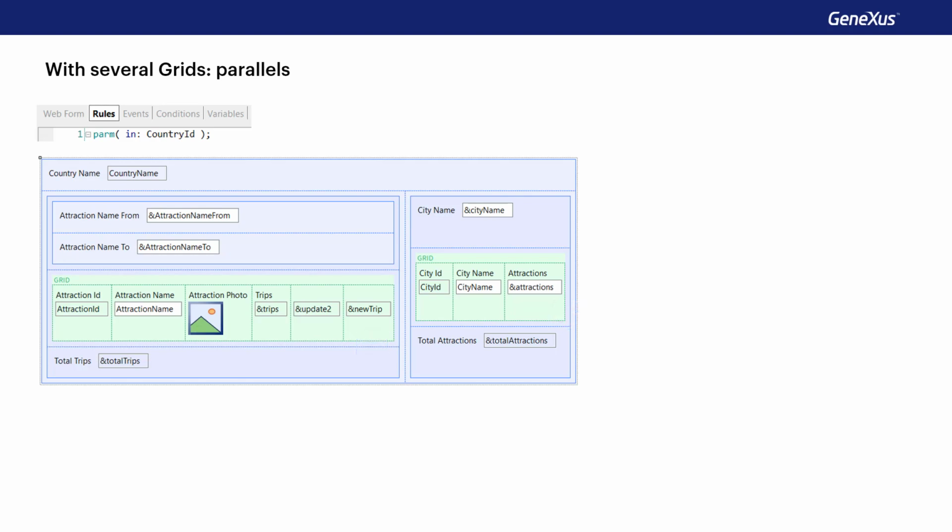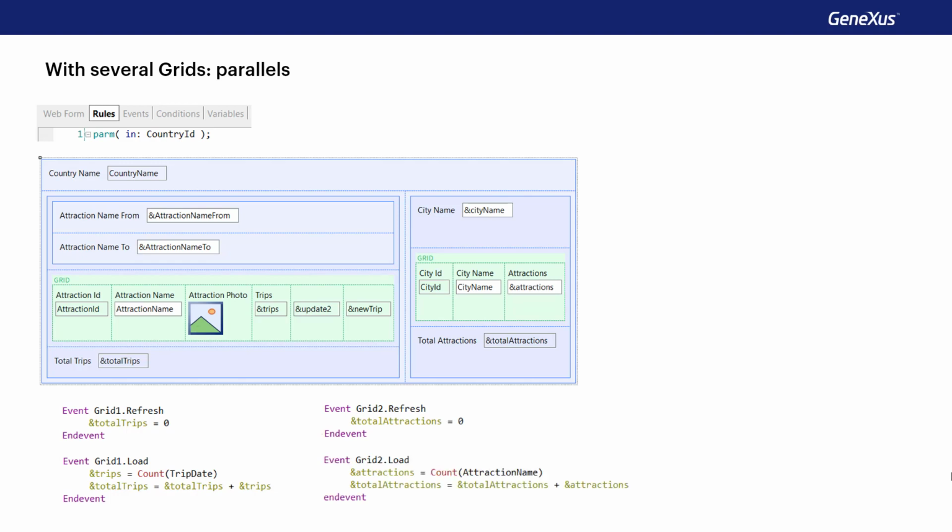Start by noting that this example differs from the previous one only in the fact that you've added the grid on the right, and a variable to filter the data in that grid, and another one to show a total. It's a known fact that, in addition to the generic refresh event of the whole panel, when there's more than one grid, the generic load event disappears. Now you have a specific refresh event and load event for each grid.